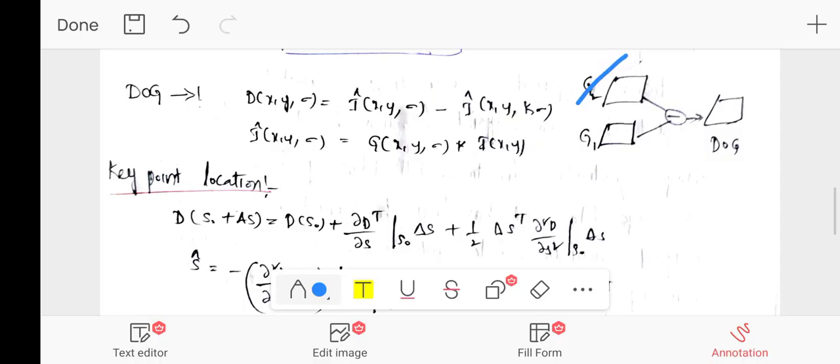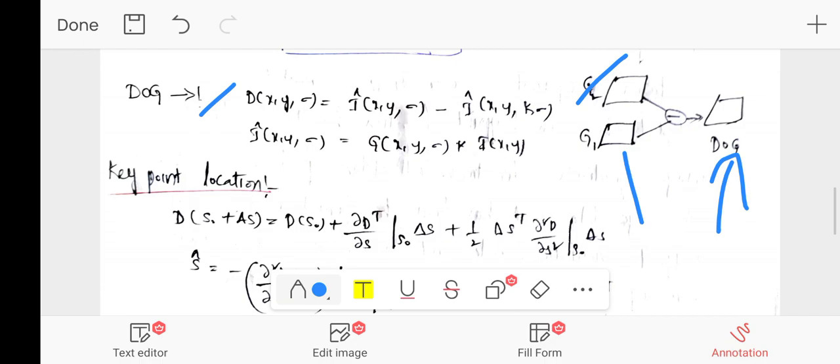so this is nothing but image 1, G1, G2. This is my Gaussian image 1, Gaussian image 2. If you subtract these two Gaussian functions, we can generate another function of the image. That image is generally called the difference of Gaussians. So D is nothing but D of x comma y, the difference of Gaussians, where x comma y are the spatial coordinates.